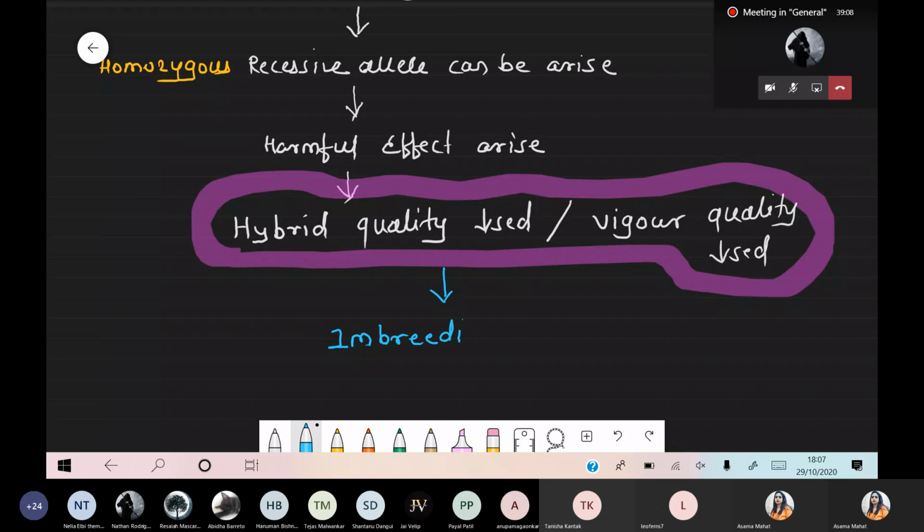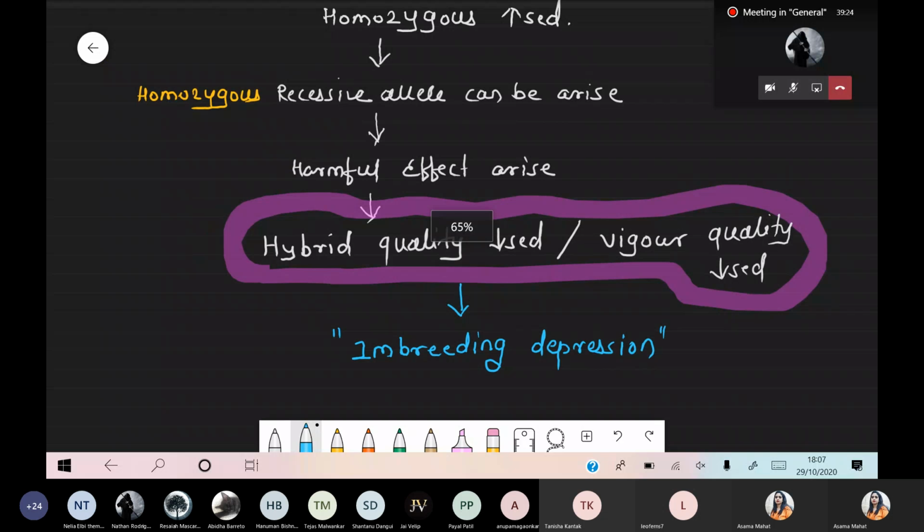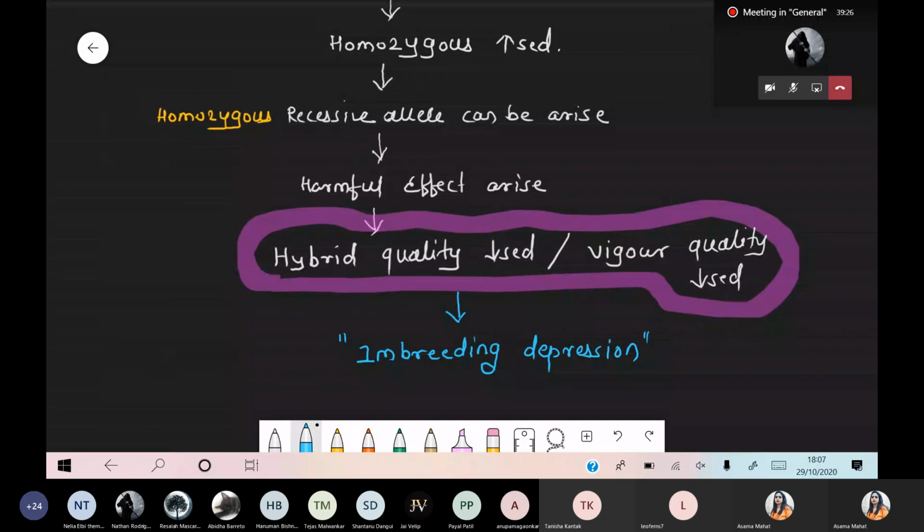If you continue performing selfing, continuous self-pollination, ultimately superior characters will be lost. That's why it is sometimes said that one should not marry within blood relations. It's a normal thing, right? Marriages in blood relations get harmful because, in blood relations, there is basically the same kind of genotype, not much variation, no variation in alleles. So it might be possible that some disease appears, or sometimes no new quality appears.